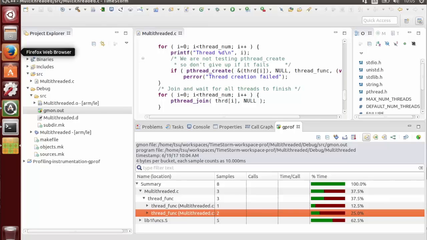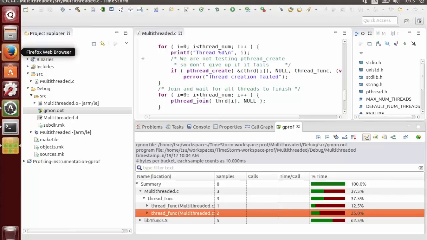So in the end, Gprof is one of the utilities that's nice to have in your toolbox, but it has certain limitations. You can see here clearly that the number of samples on a per function or thread function call is low. I was able to capture some information, but not necessarily at the granularity that I would want to see in profile information. So there are certain trade-offs for instrumented profiling.